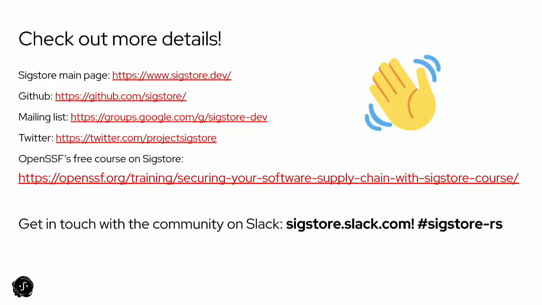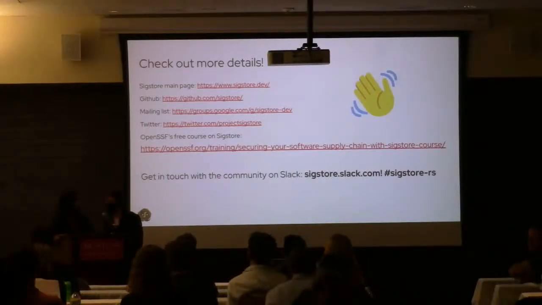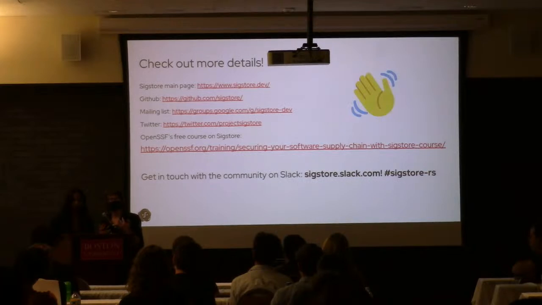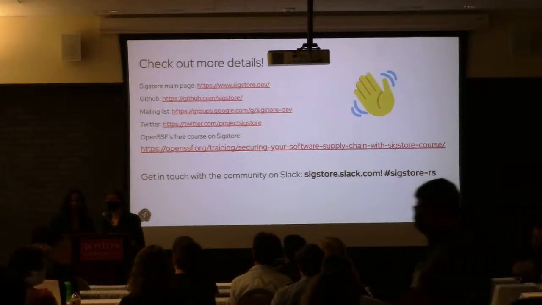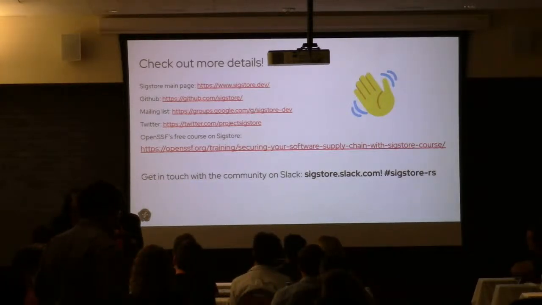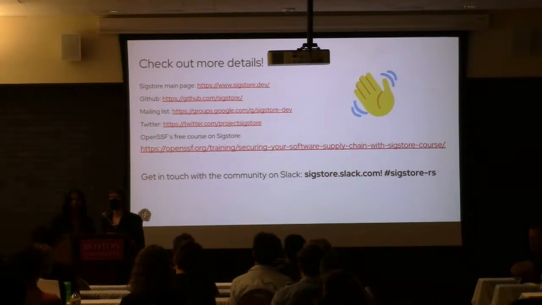There are various integrations happening with things like Ruby gems, but Sigstore RS I think is special because it has its own repo. So there's the Sigstore organization, and then beneath that there are things like Fulcio, Rekor, and then Sigstore RS is kind of an amalgamation of various components from the top level Sigstore. We don't have feature parity yet. I think the idea would be that they'd be able to do the same stuff, but it's more or less use case based at this point since it's a relatively new project. So if there's a feature that somebody really wants, that's going to be included sooner.